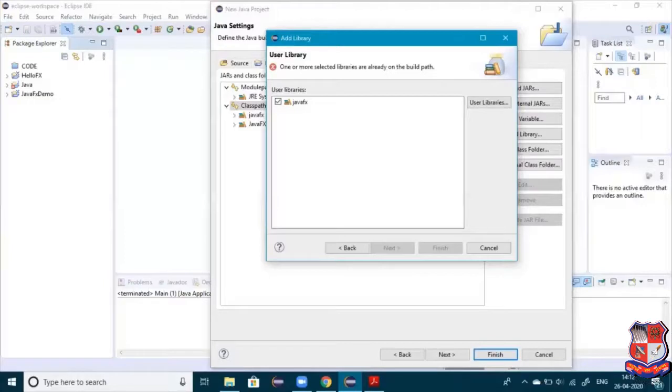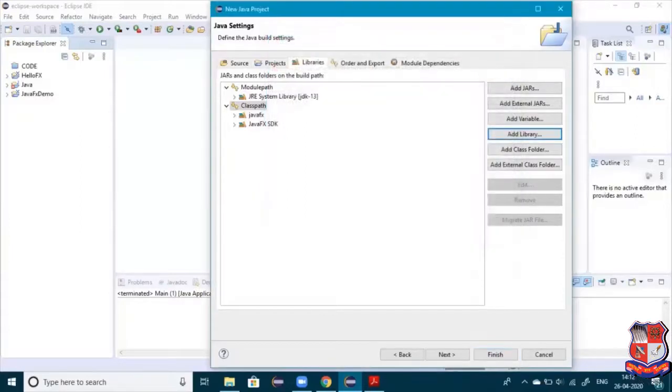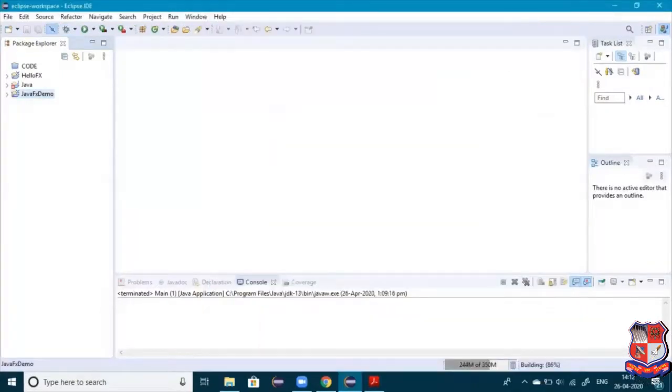But the next button is disabled because I have already added this library in my class path. You have to do like this. So for now I'll close that. You will have to click next and finish. Okay, now we have created a JavaFX demo project.